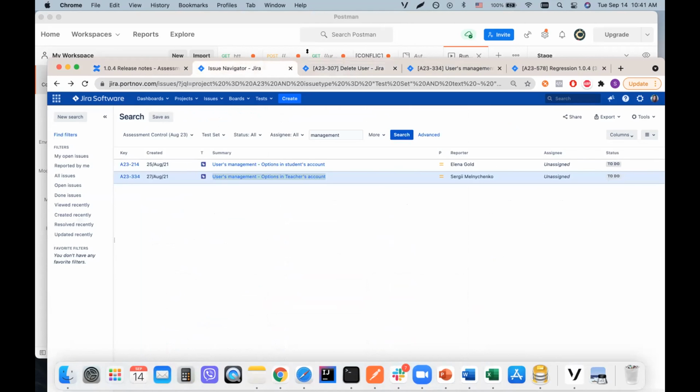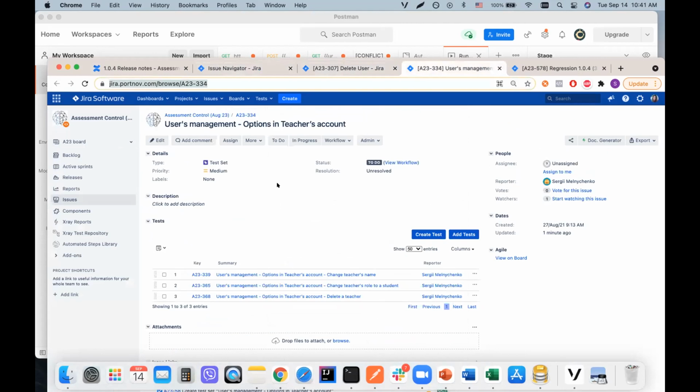Okay, so here we know that in this test set we need to add more test cases to check if teacher's name can be changed with different options. And for all, we do not need more, only one is enough. Delete teacher was also only one. Sergey, can you add here more test cases? You can use requirements. You will see that we can test also white spaces, special characters, numbers, boundary in users management.